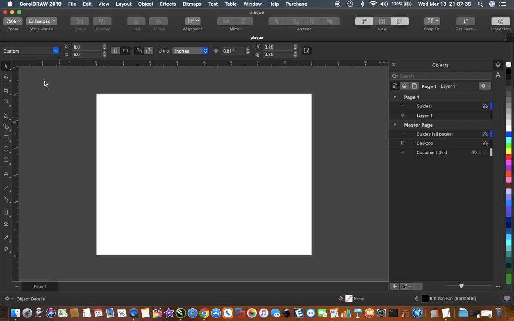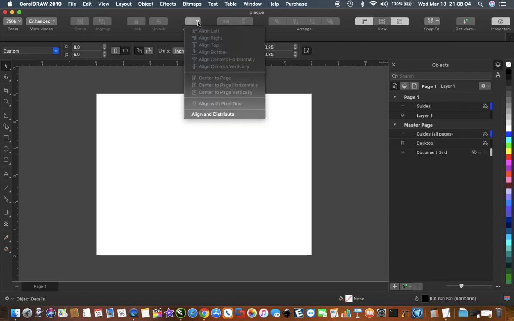Another thing you'll notice right off the bat, or I'll point out, is the zoom level is way over here. So we have our zoom to page width and height and zoom level. Then we have our advanced. Some of these things were built into the menus in Windows, but now they are on separate push buttons in this tall icon bar. And then we have a group and ungroup, lock and unlock, and alignment.